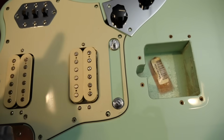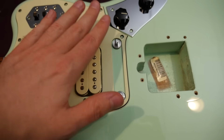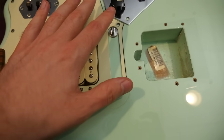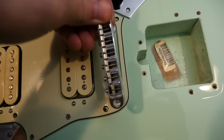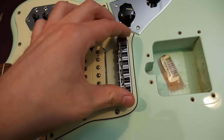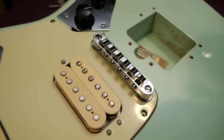Whenever you take those guitars apart, you actually have to completely unscrew the knobs, so you have to redo your whole action adjustments. But this one, they did this cutout, so you wouldn't have to. So thank you for that. But this is Fender's Adjust-O-Matic bridge, a ripoff of Gibson's Tune-O-Matic.